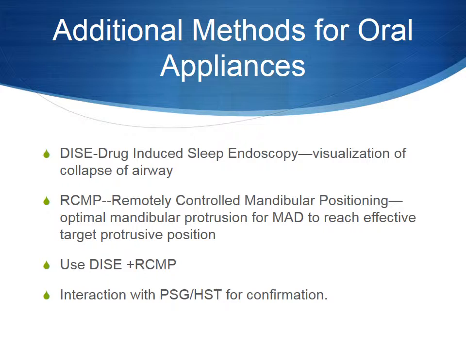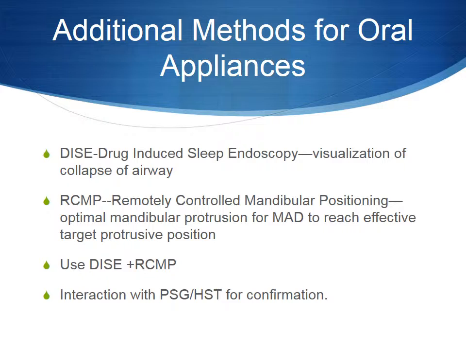So this may turn out to be a future use with oral appliances, looking not just at the measurements, but at what happens when patients sleep and how you can move the jaw forward to create the amount that you need, because it varies. There's a hinge between the upper and lower oral appliance that they move to move the jaw out further. And afterwards you retest, using either polysomnography or a home sleep study, to confirm improvement.